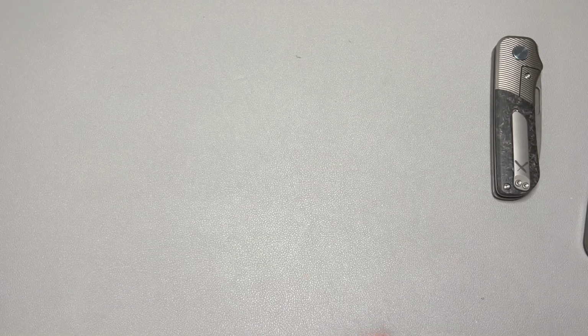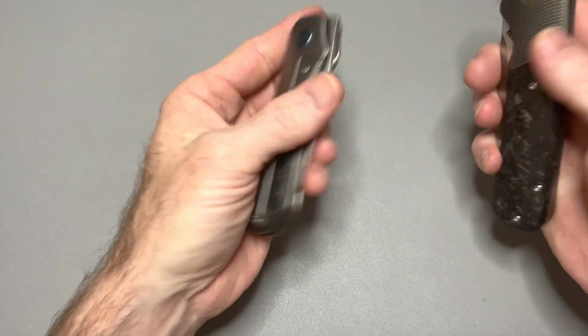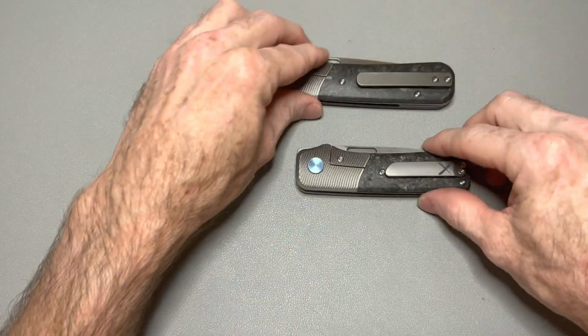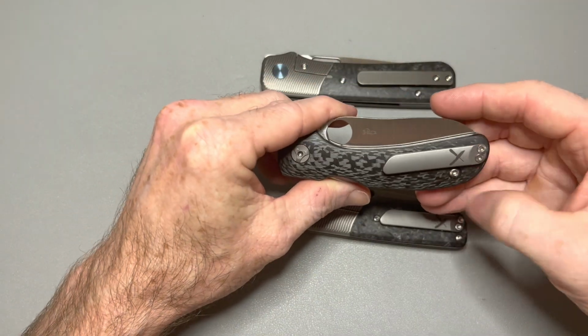Which is very noticeable in hand. Doesn't sound like much, but you can definitely feel the weight loss just holding these two. Also, got a different pocket clip on it. This Flix now has the same pocket clip that was used on the Capara that was chopped.